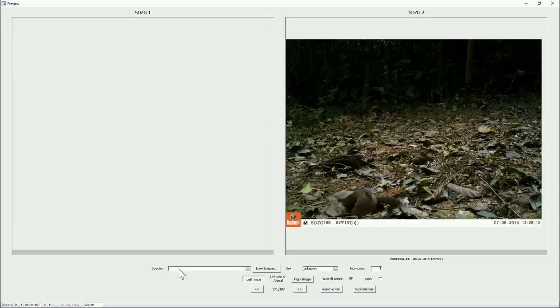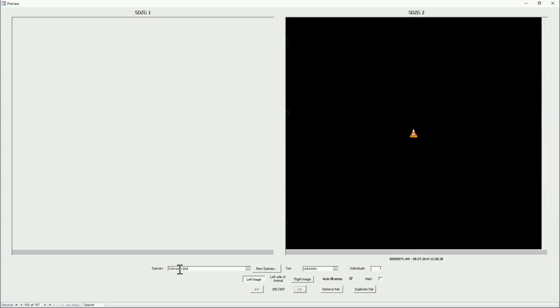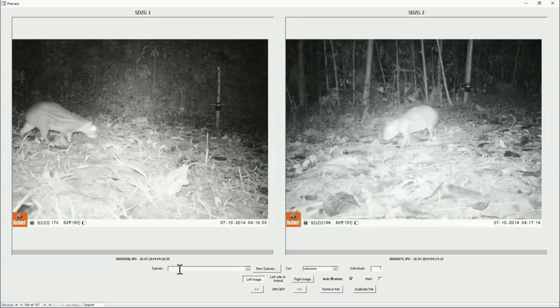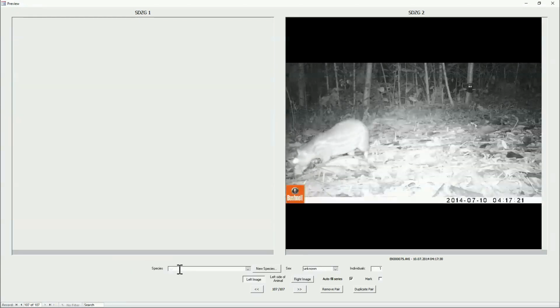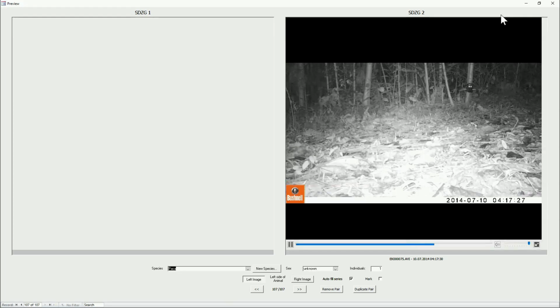Almost done with this series. Here you see the unknown bird. It's a dove, but I'm not sure what species it is. And Paca. And that's it. So that's our whole list here.